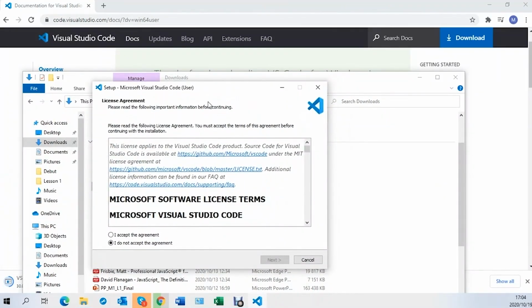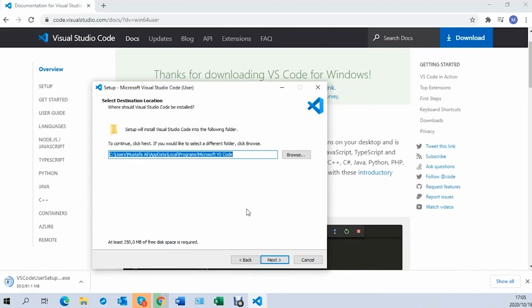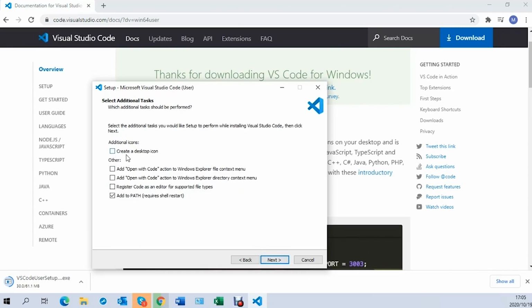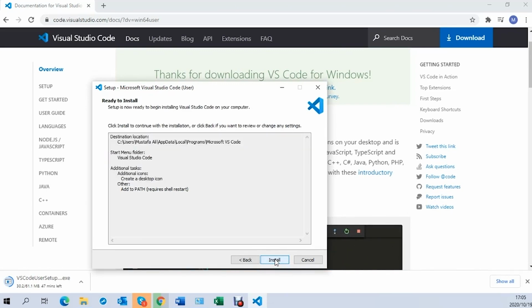And I will start by accepting the agreement and then click Next. I will then leave the default location and press Next again. And I will also keep the same default name and once again press Next. Cool. So now I want to create a desktop icon. So I will check this checkbox and then click Next and then click on Install.